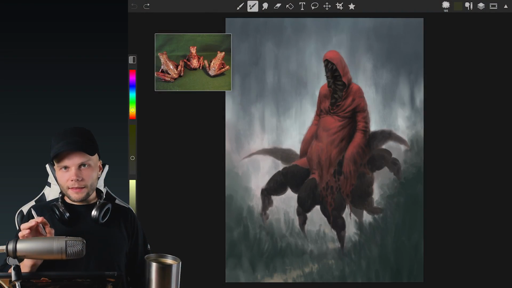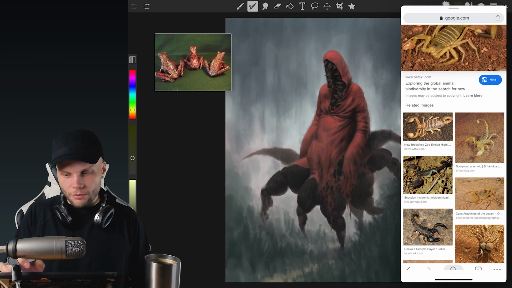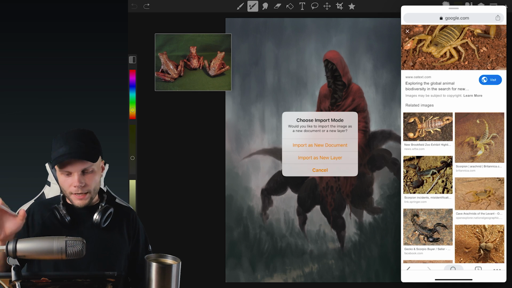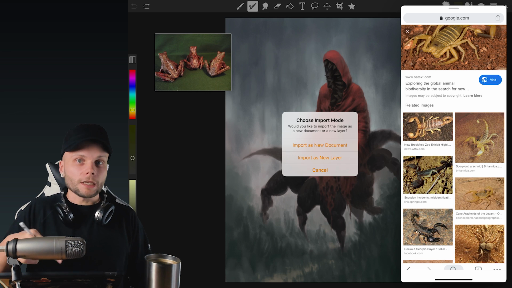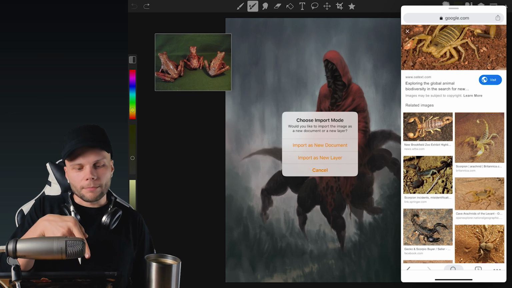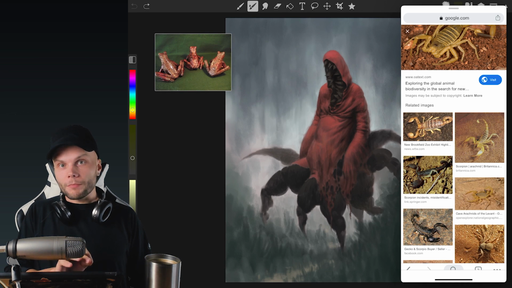But one thing that I would really ask Lucky Clan to add right away is the ability to quickly drag and drop right into that thing from the browser or from any other app. Right now, it's only gonna import as new document or new layer. Obviously, it really needs to have the option to import as a reference, so it would update this little window right there. So with that little addition, it will be much more helpful.